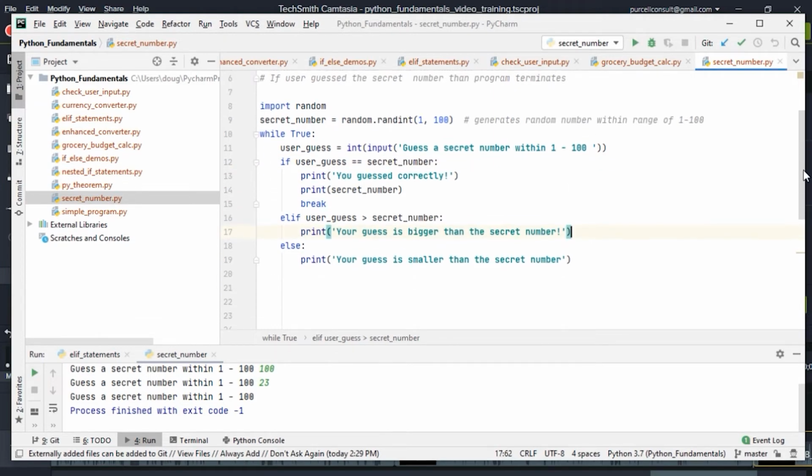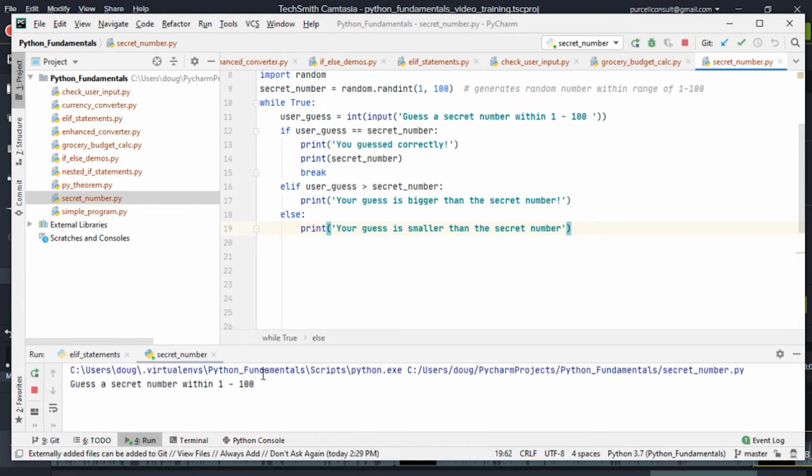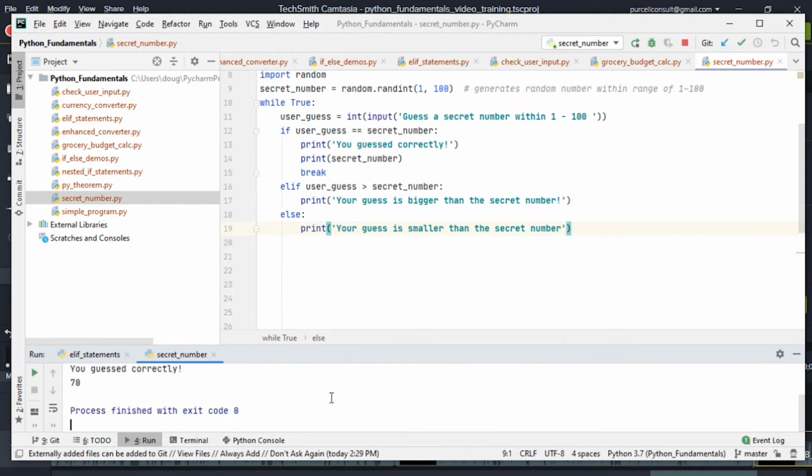So let's go ahead and run this program. Let's start at the midpoint at 50. Your guess is smaller than the secret number. So it looks like I have to add a bigger number. Oh wow, that was 100% not planned for. But you can run this program multiple times and have fun playing this. It's a very fun game to play, and plus it requires just a few lines of code.